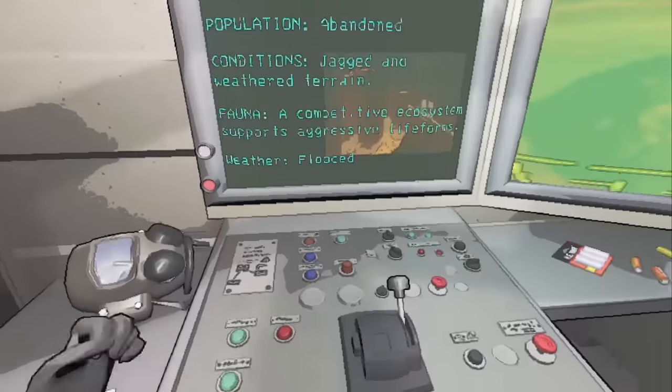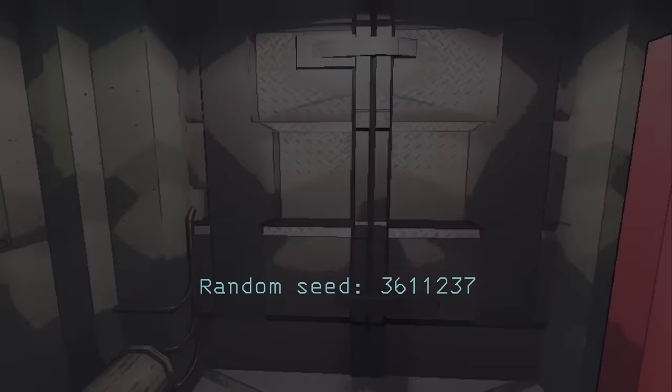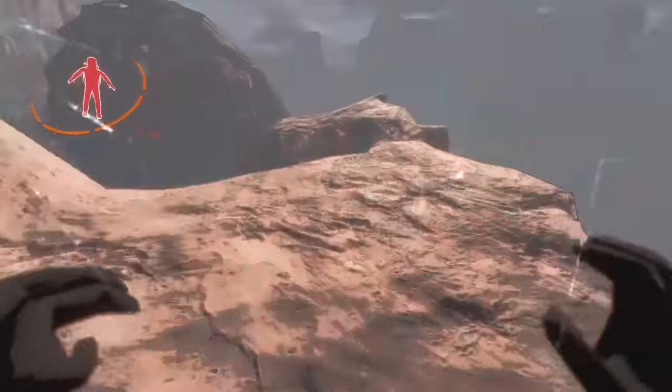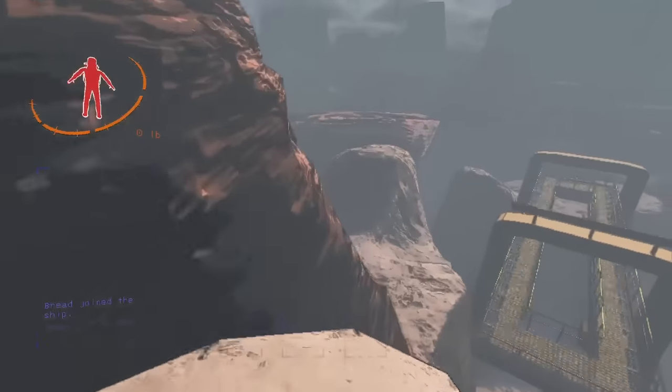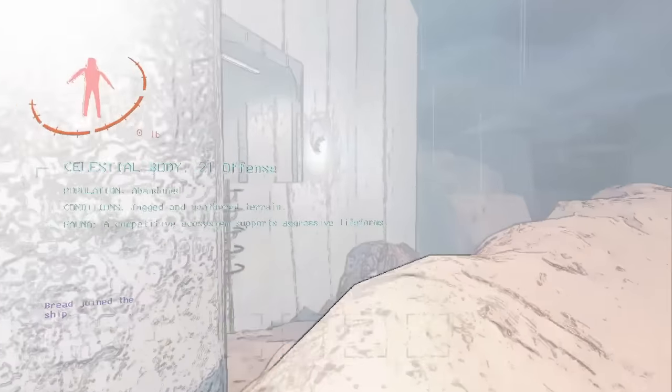So I'll demonstrate. We're gonna pull. Second the seed goes away and you hear the wind, open, run to the left. You'll take a little bit of damage just like the other jump, but you will also make it to main in record time.